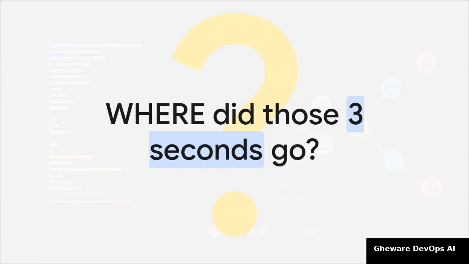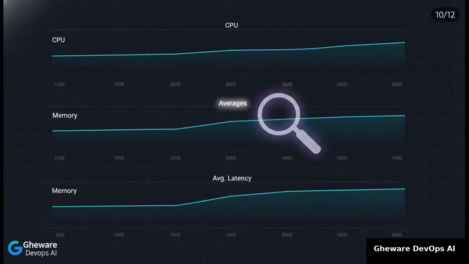So let's kick things off with a scenario that is probably all too familiar. A user reports that the checkout process felt sluggish. Maybe it took 3 seconds longer than it should have. You're on the case, but you're left scratching your head thinking, where do I even start looking in this huge, complicated system? So your first move, you go to your metrics dashboards, right? You're checking CPU, memory, average latency for all your services, and what do you see? Everything's green. The averages look perfectly normal, which gives you absolutely no clues about this one specific slow request.